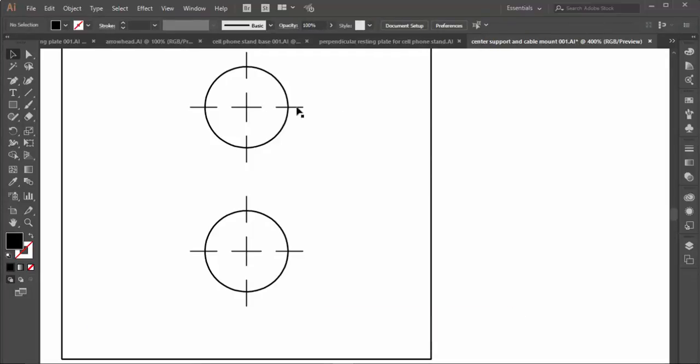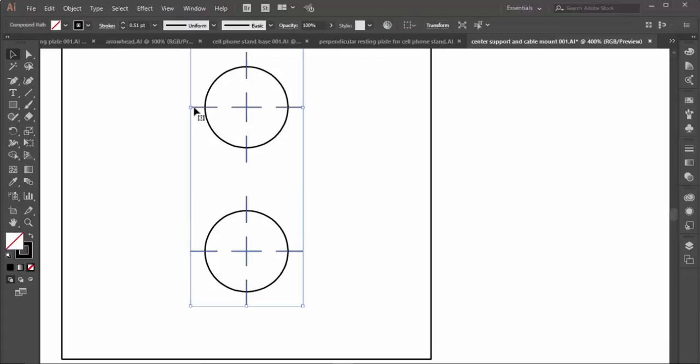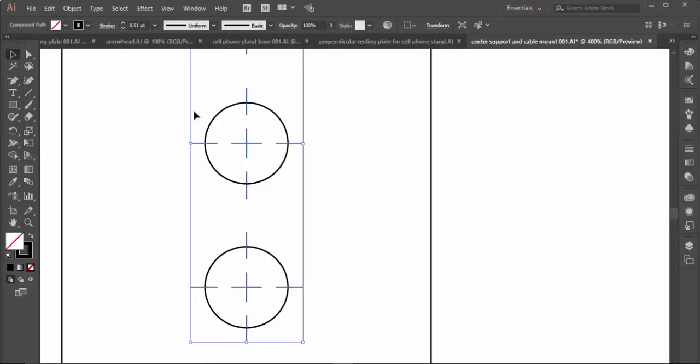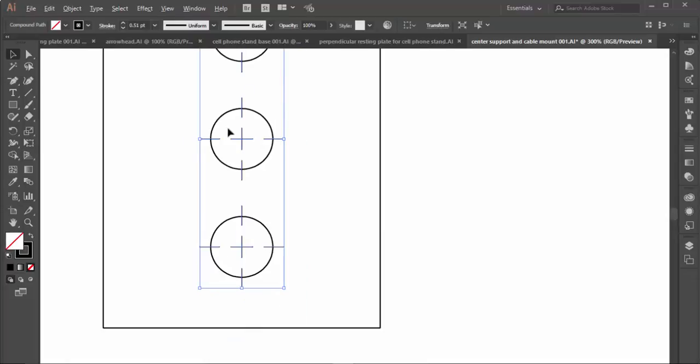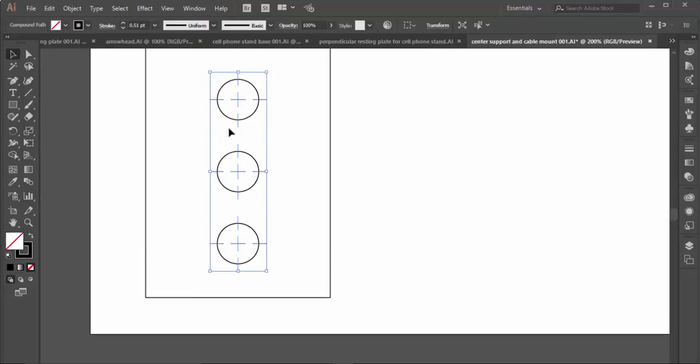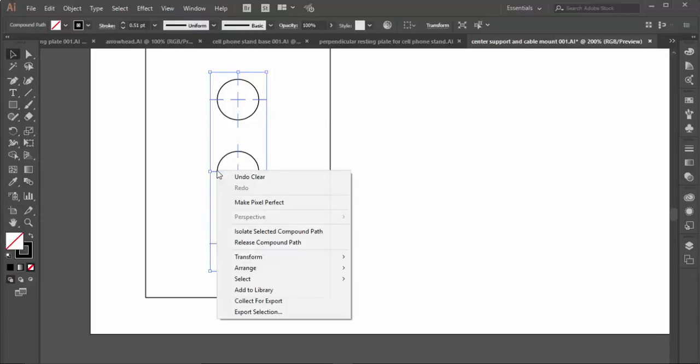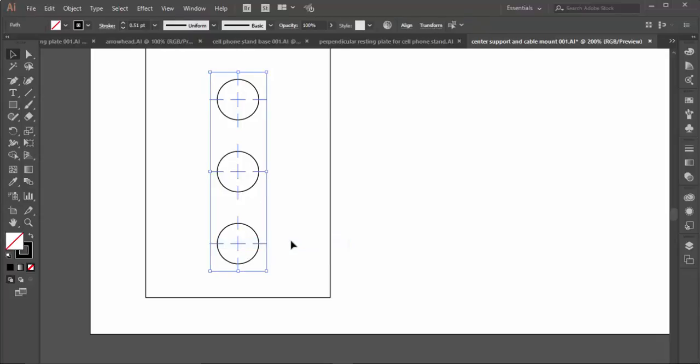Now the other thing you notice is we've got these crosshairs coming up. I could have removed those in SolidWorks by doing the hide command, or I can do as I'm about to do right here, which is to fix this. So I've gone ahead and selected these. Let me zoom out just a little bit here. Okay, so I've got all these selected here, and they're actually a graphic group. So I'll do a right mouse click and I'll release the compound path. I'll select off here to the side, then I'll click on these individually and I'll delete them.